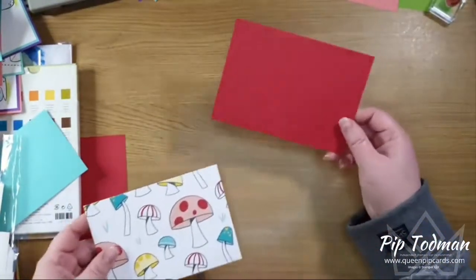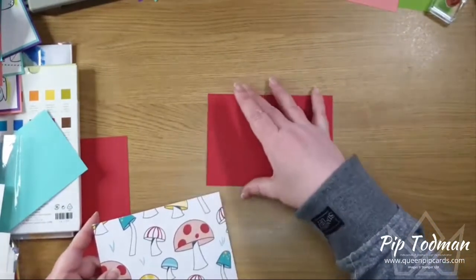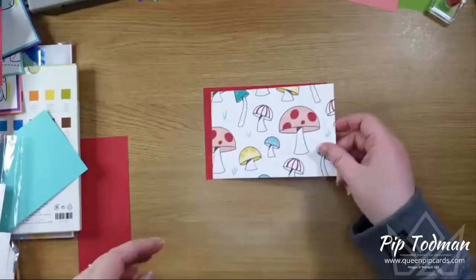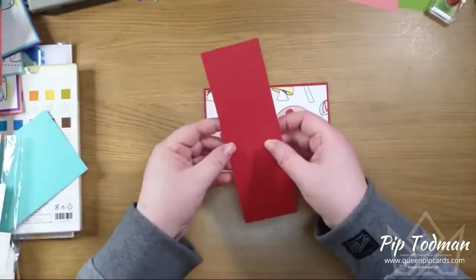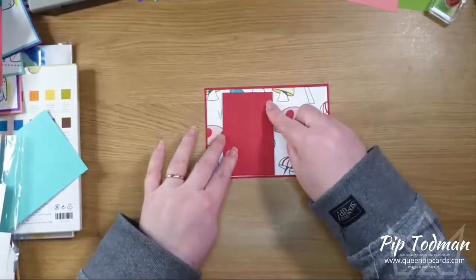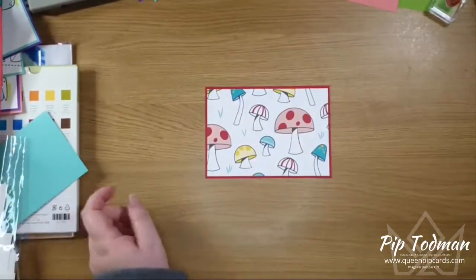So you just need half a piece of normal card. Okay, so that's going to be 14.9 by 10.5. Then this piece is the next layer down, 14.4 by 10. And then this piece, which I've already pre-cut, I got wrong. Because I did it this size and that's not right at all. So you ignore that piece and we get another piece of real red.